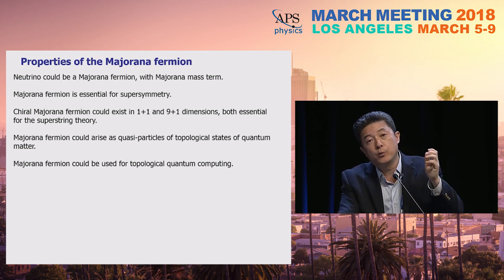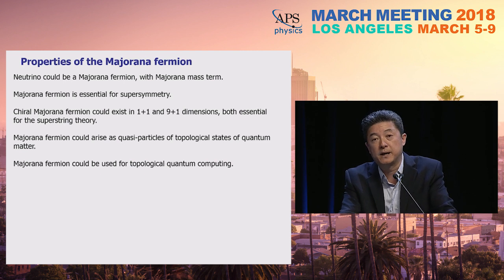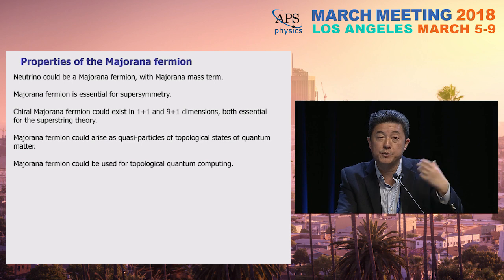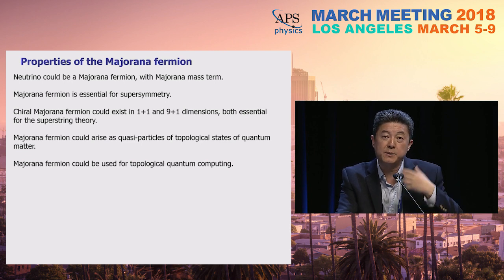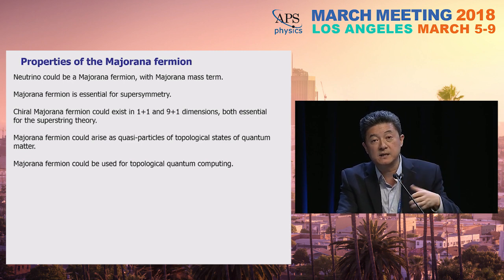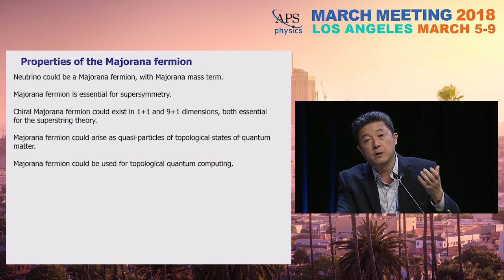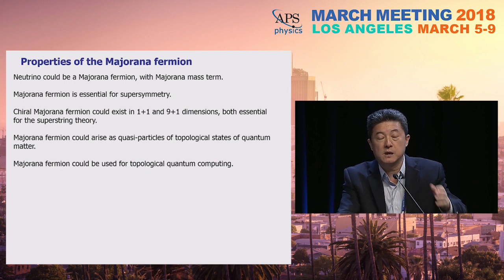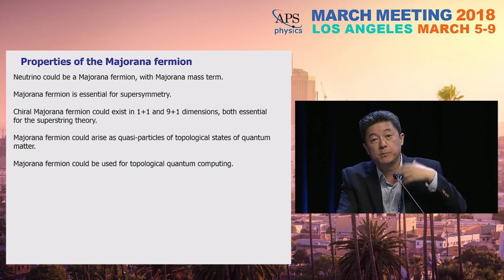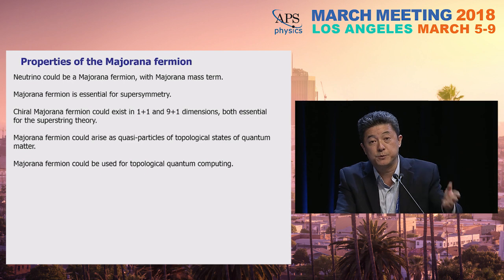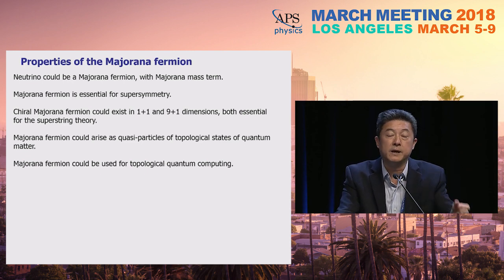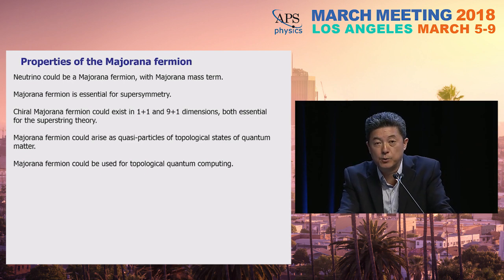So there are actually two ways to take half of a Dirac particle. If you have a complex solution, you can take the real part. If you have a purely real solution, so Majorana particle being real is in some sense half of a Dirac. There's another way to take half of a Dirac fermion. A Dirac fermion can be viewed as a formation of two opposite helicities or chiralities, but if you have a massless particle, which is purely chiral, it is another way to take half of a Dirac fermion.